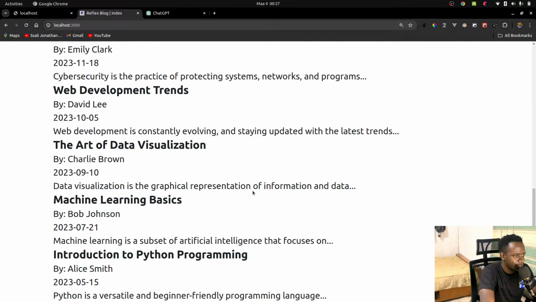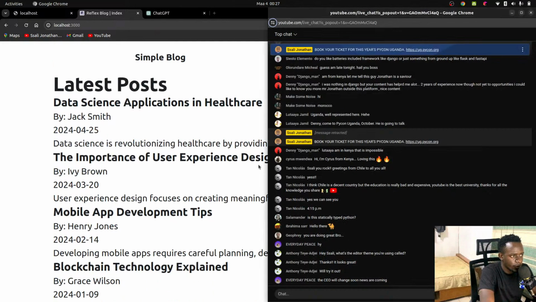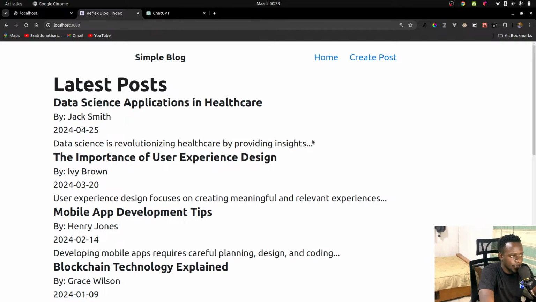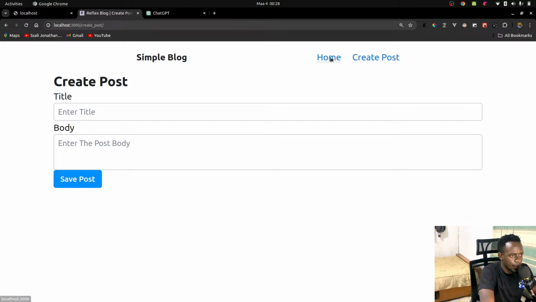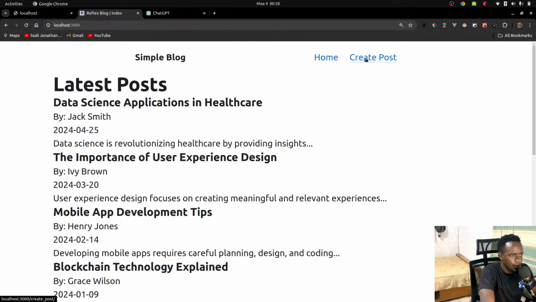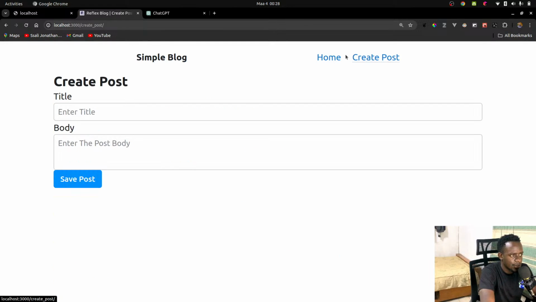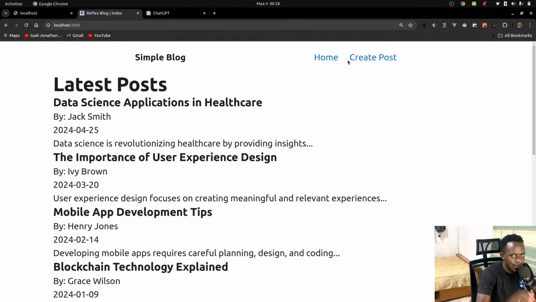That's good. All right. Let's now go ahead and render the detail pages. So home is working, create post is working, so we can even move in between the pages, which is interesting. Do not mind the styling. We're going to add the styling in a minute. But let's first take care of the functionality.